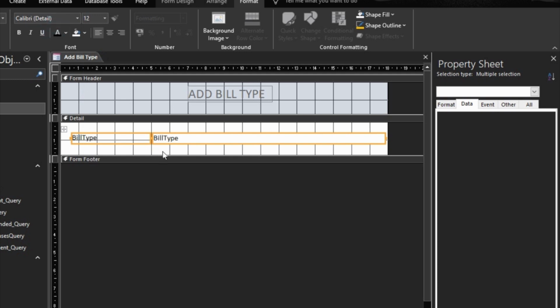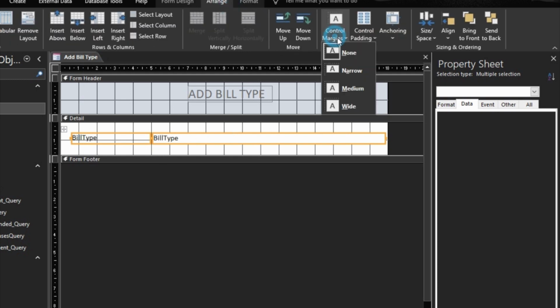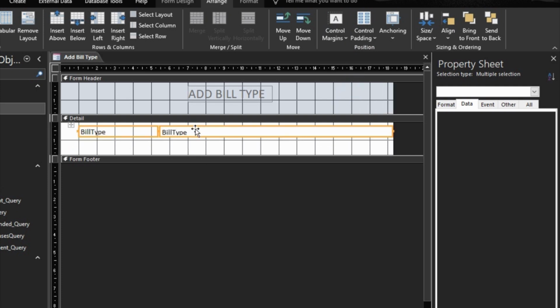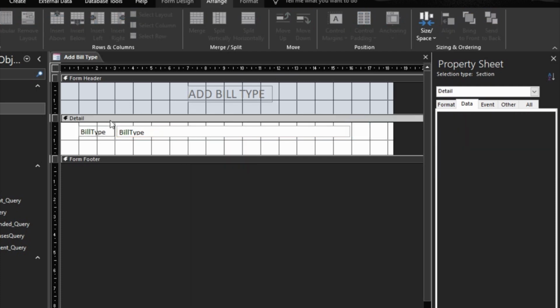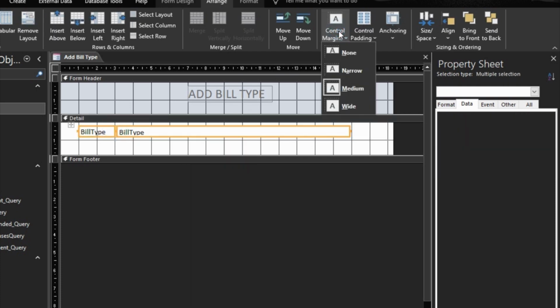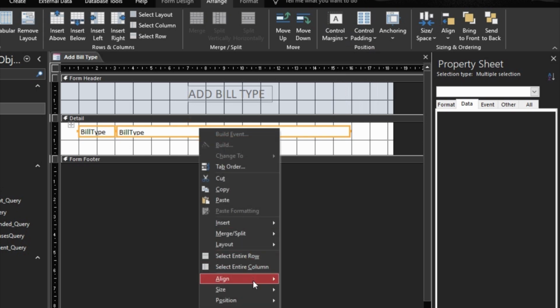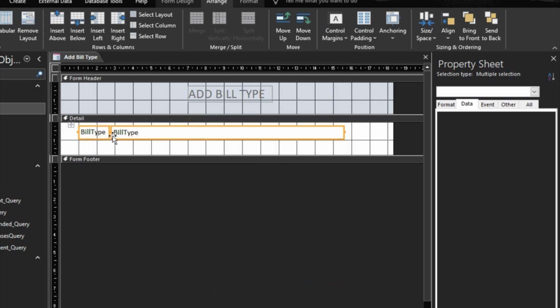To me personally, I like using that one, because when you are working with a text box like here, if you reduce the holder, it goes with the text box. That's why I always prefer it. But if not, let me right click, go to control margin. Okay, medium is selected, so I right click and go to size, fit to it. Yes, now let me stretch it once more.